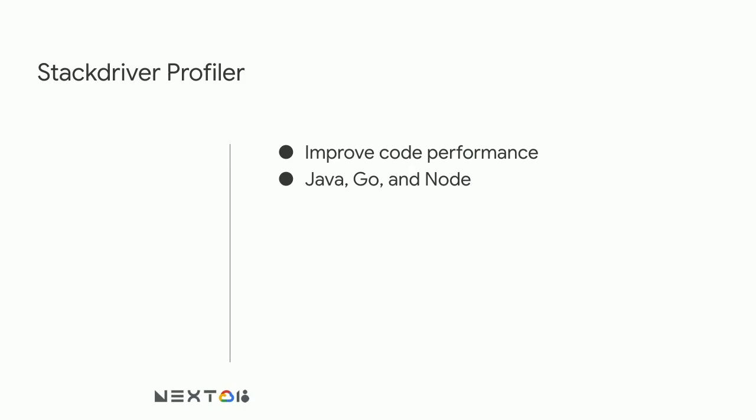Stackdriver Profiler. People are super into this. It helps you improve code performance, so that's probably why they're into it. It's also really easy to use and uses flame graphs that people are used to. We have it for Java, Go, and Node right now. I would assume more is coming. I can't actually give you a timeline on that. And that's what I have.